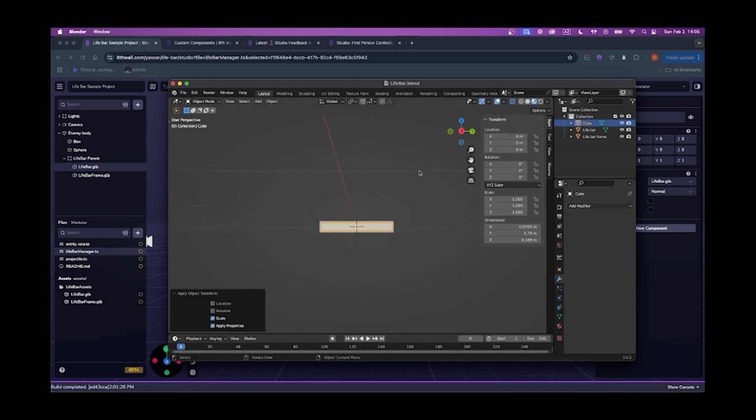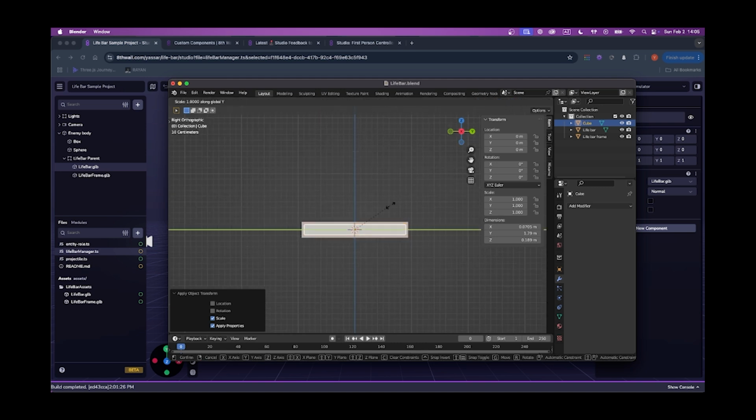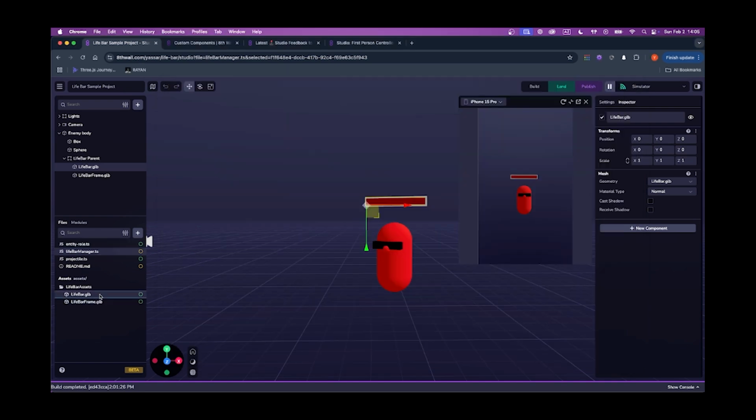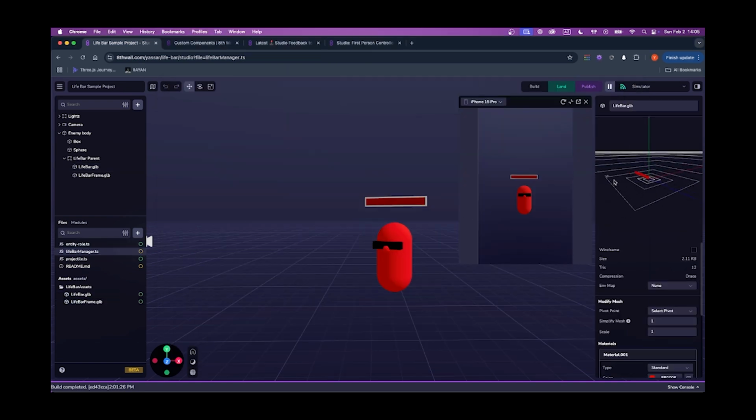You also have something to fix with the pivot axis, because when we decrease the scale of it, it's not good. But we don't need to fix that in Blender. We need to fix it in Studio itself, where I have changed the pivot point.